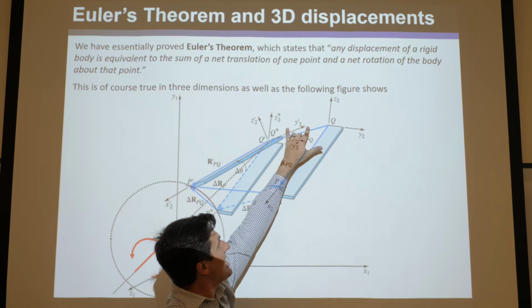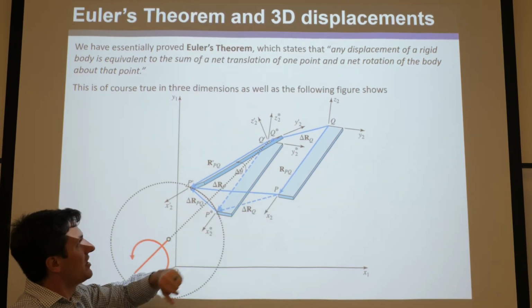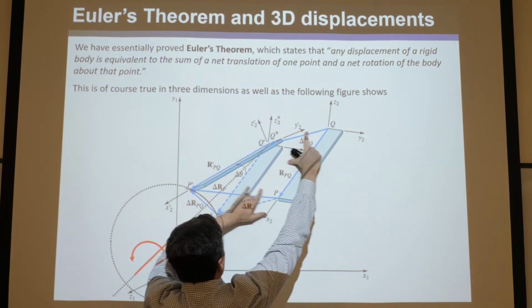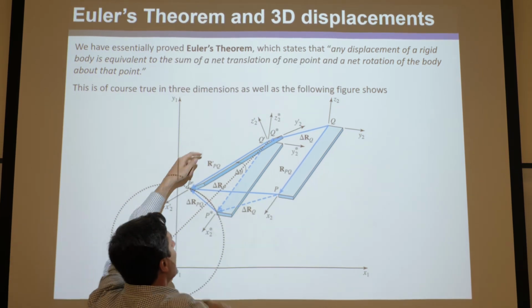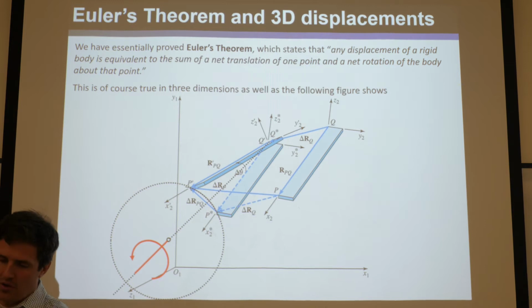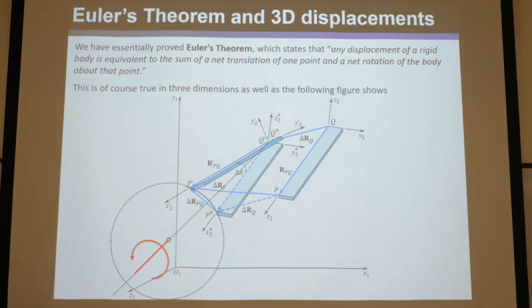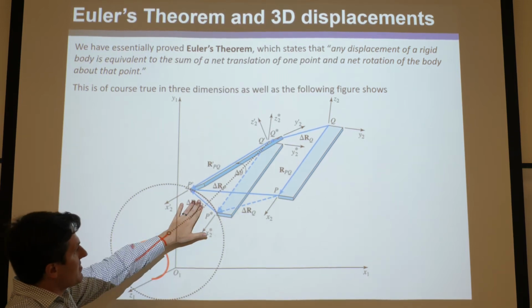Remember, if we had taken this and subtracted from this, it would be a different picture. We would now align this with Q, and the axis would rotate through P, and we'd have a displacement going that way, and we'd find how much Q is displaced caused by rotation about P. It just depends on which order you do and what you're interested in finding. So that's the displacement difference vector.